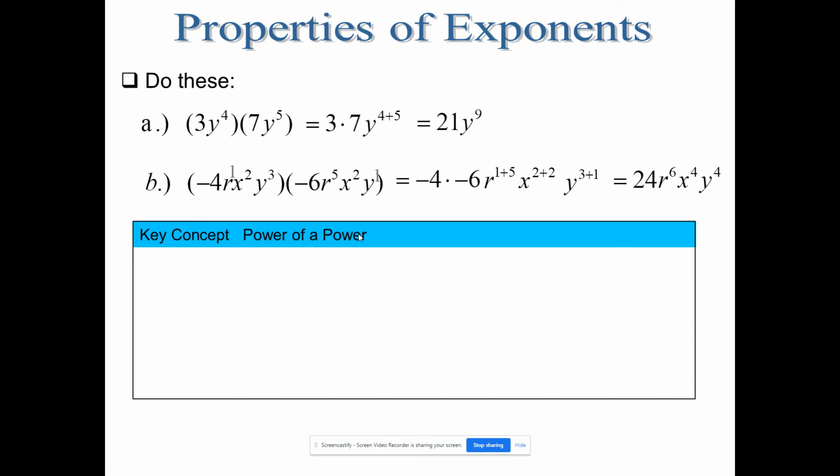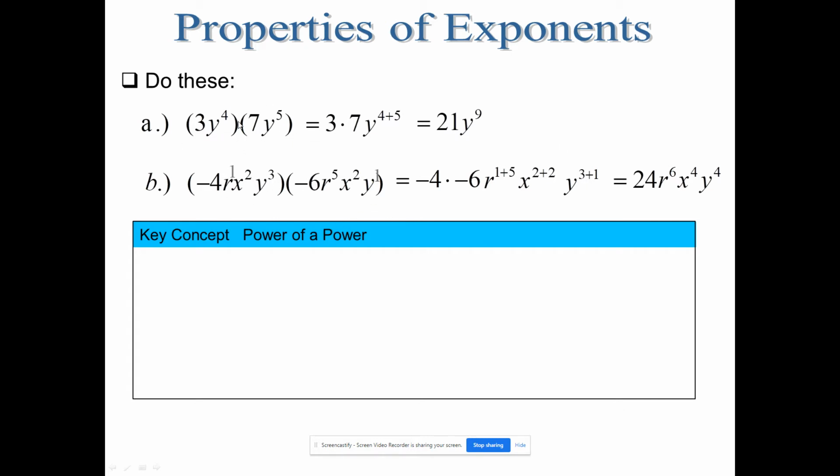Okay, so the next one is what's called the power rule. But some books call it power of a power. Maybe I'll keep it simple. You've got the product rule, and then we've got the power rule. So the one important thing is, can you notice the difference between the product rule and the power rule? Okay, so look at these problems.